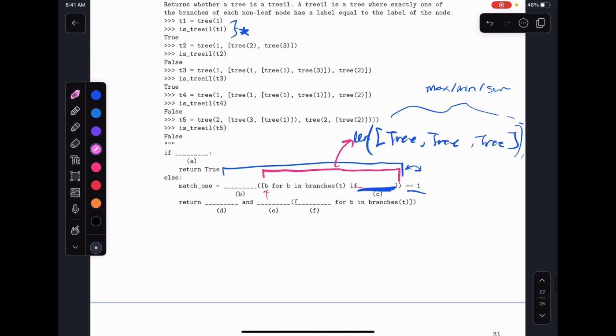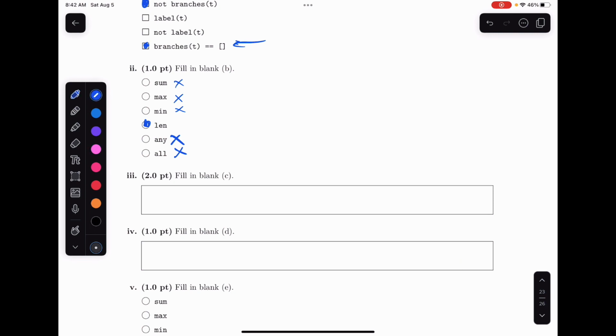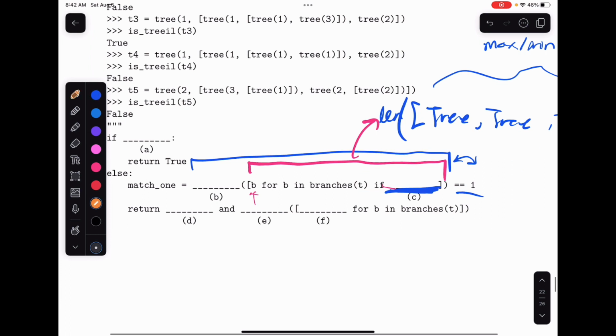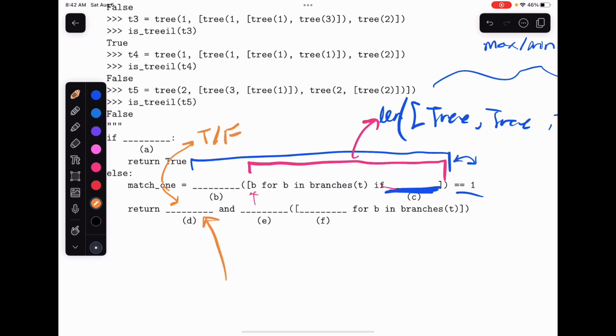So that should just be label T, which is me, is equal to label B, which is my child. And then only one of these can happen at each level. Cool, that makes sense. And what's D? I mean, this should probably just go here because if this is a Boolean value, then I have to use it somehow, right? Is it match one or is it not match one? I mean, it's match one. Only one of my children should match. Cool. And then, oh yeah, this is just the recursive call.